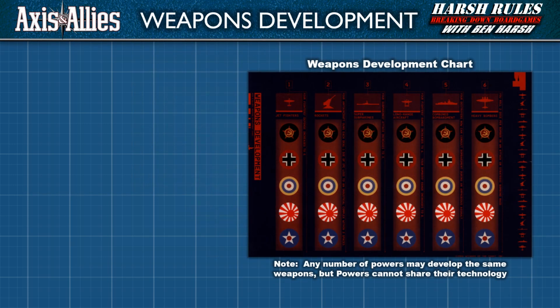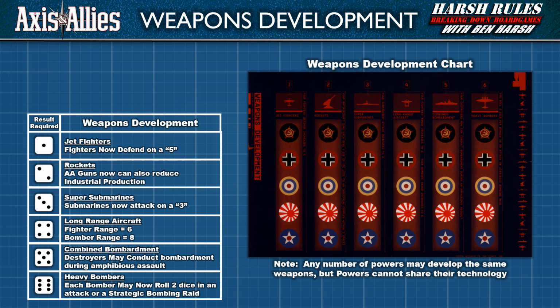In the first phase of a player's turn, they may invest in research for a chance to upgrade their weapons. There are 6 advancements that players can attempt to discover. Jet fighters that allow their fighters to defend on a 5, rockets that can be used to reduce industrial production, super submarines that attack on a 3, long-range aircraft technology that allow fighters a range of 6 and bombers a range of 8, combined bombardment that allow destroyers to conduct a one-shot attack during an amphibious assault, and finally, heavy bombers that allow players to roll 2 dice in an attack or a strategic bombing raid.